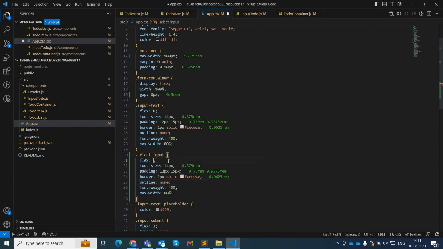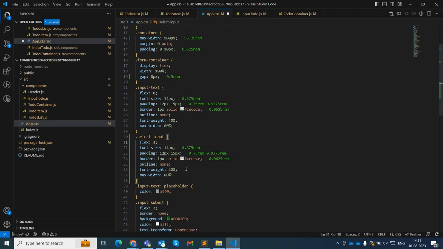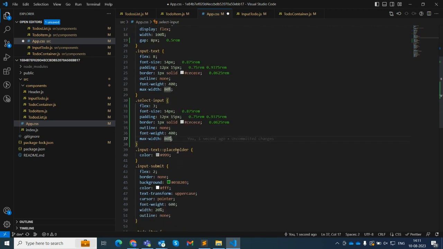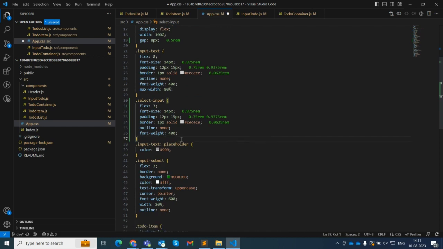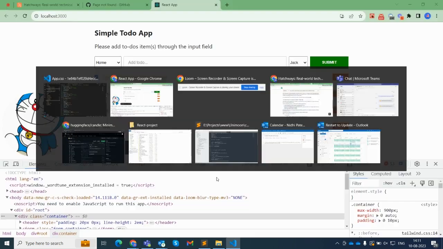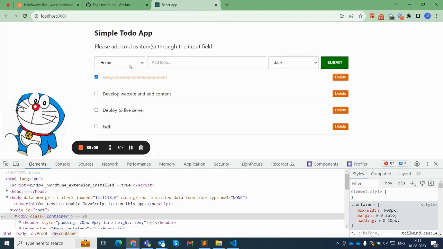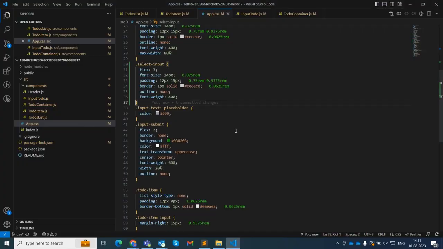Here 8 to 3, everything is fine. Border, and need to remove the max width. It's not needed. Let's check. Yeah, it looks better. Okay.